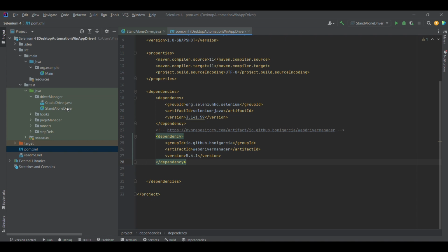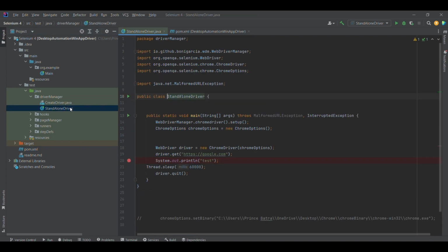Now I'm going to this code. This is the traditional way we download the dependency or driver at a particular location. I'll be discussing where it downloads. This is ChromeOptions that we use to provide for the ChromeDriver.